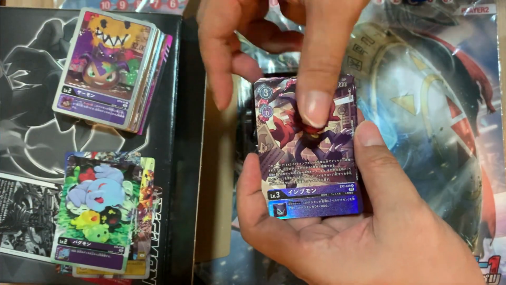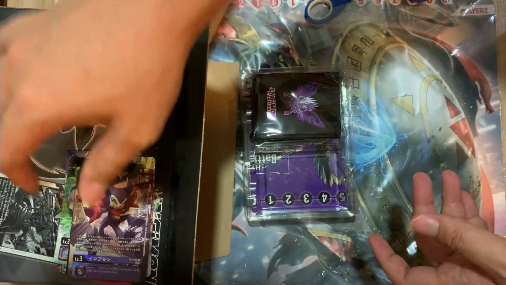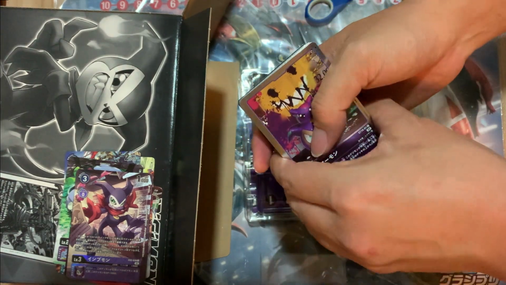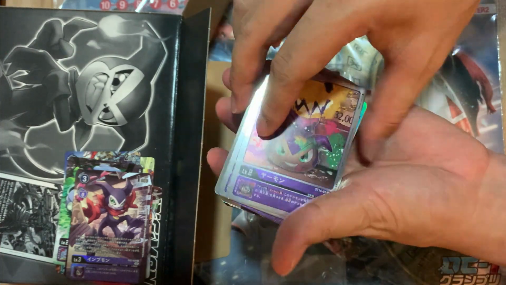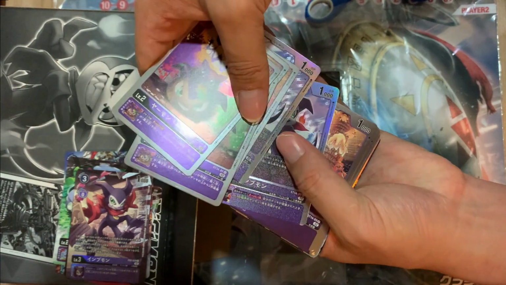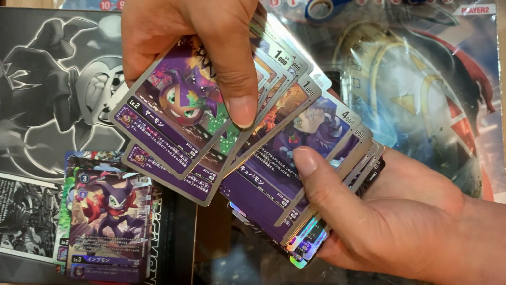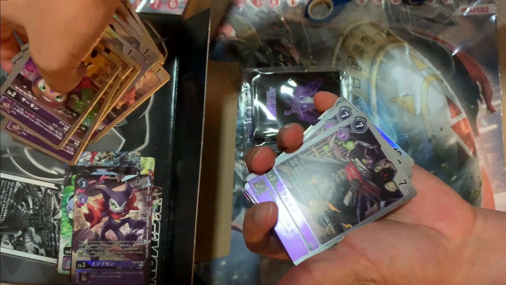1, 2, 3, 4, 5, 6. It's Impmon. It's another Impmon. Okay, nothing. Let's check this out. Gosh, now I legit wish that Soon was here unboxing with me because we could go at a faster rate. Okay, let's see. Yamon, Impmon, Candlemon. Come on, come on. Where's Baumon? Witchmon. Okay, we're here.